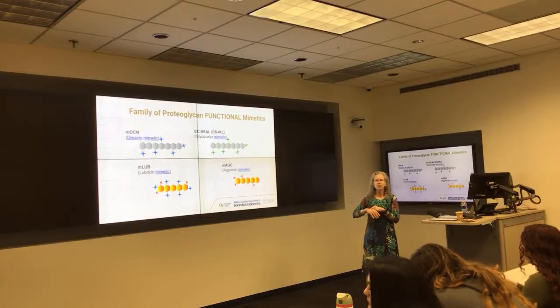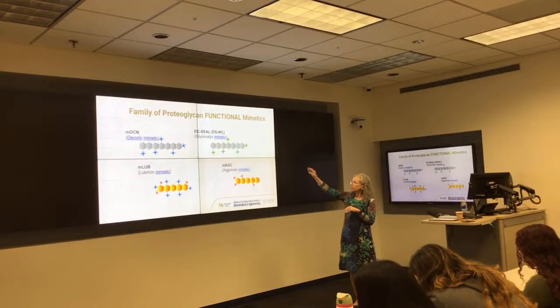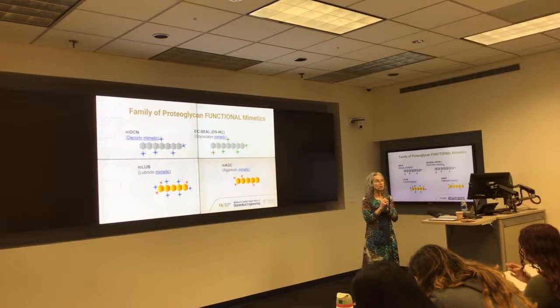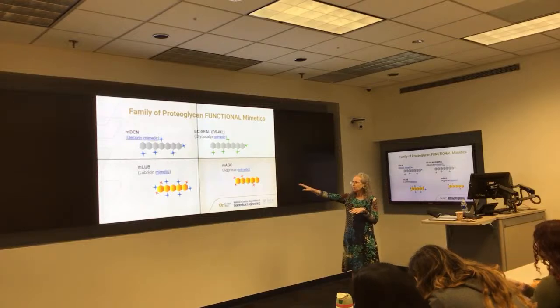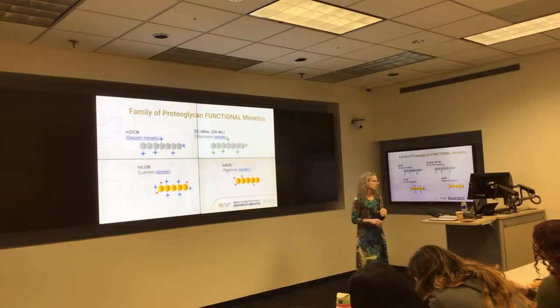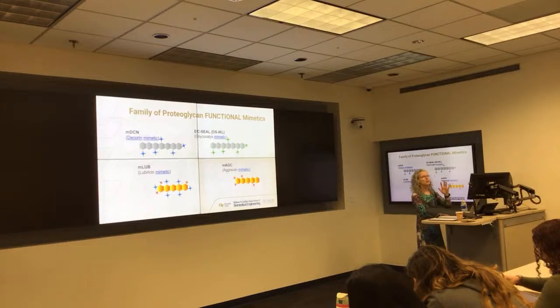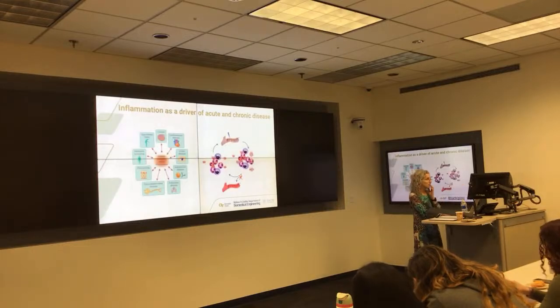I was going to talk about that today, but I'm not. And we've made a mimetic that I'll talk about today that mimics the surface of the endothelium, the healthy endothelium and blood vessels. Then we've made some for cartilage, aggrecan and lubricant. I won't talk about those at all, but you can look for papers on those if you're interested.